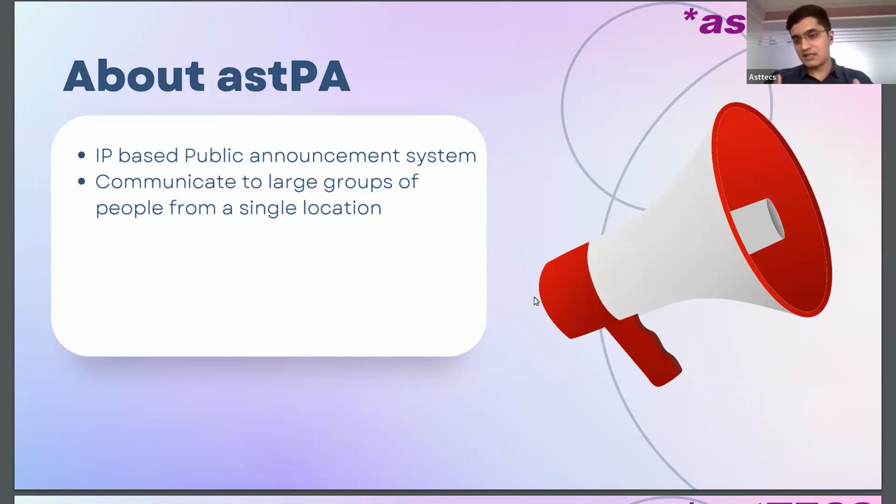As long as there is a network, your system all across the world can act as a single unit. So you can communicate to large groups of people, from a single location or from multiple locations. More definition on this will be understood as we progress throughout the webinar.